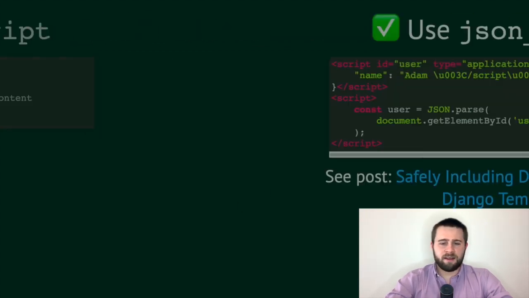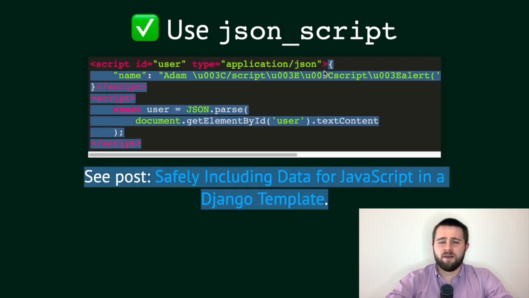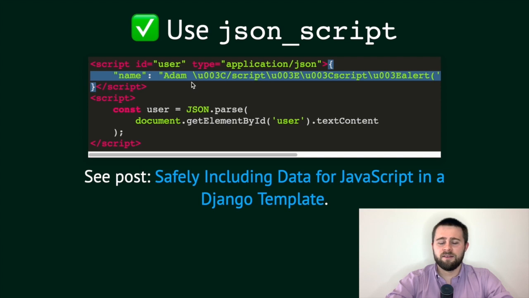When this is rendered, it looks like this, which can make it a little bit easier to understand. So that first script tag coming from the JSON script filter declares its type as JSON. It has the ID that we passed it. And within that, there's this JSON dictionary that we pass through. But most importantly, the HTML that defined the script tags has been turned into Unicode escapes in the JavaScript string.